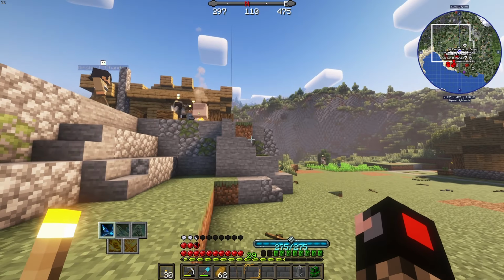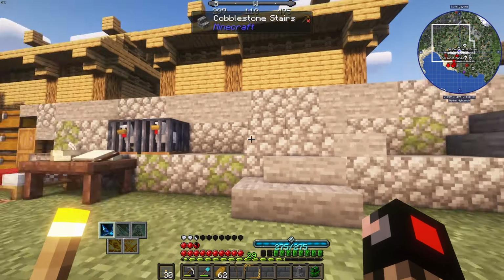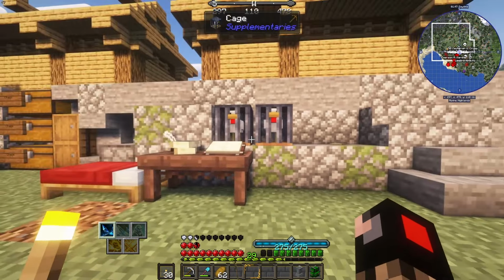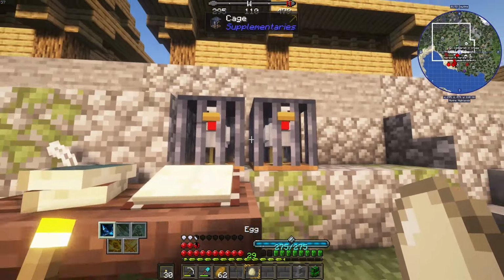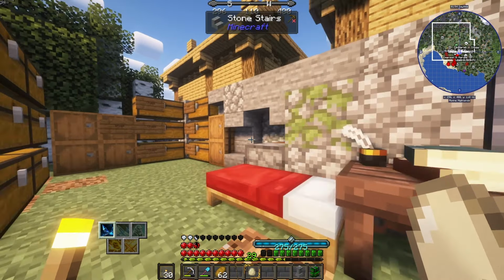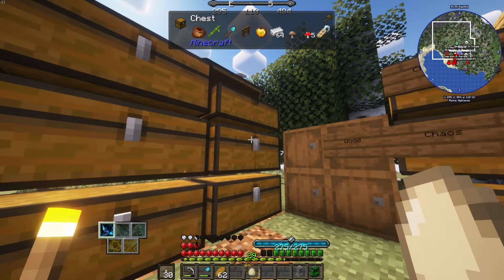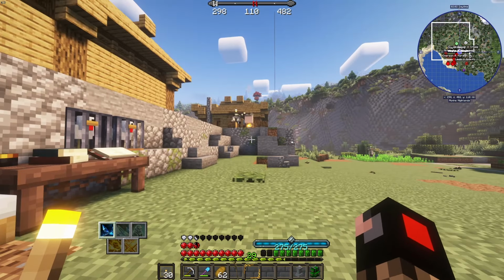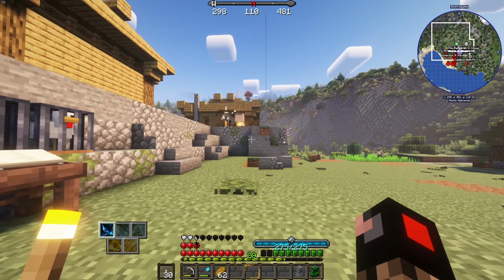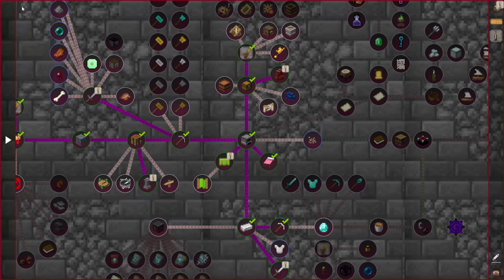So, I do have actually a bunch of stuff planned for this episode. And nothing has to do with those caged chickens here. I just saved them. They were running around down below there. But the first thing I want to do is take a look at our quests because I didn't take a look in a very long time.